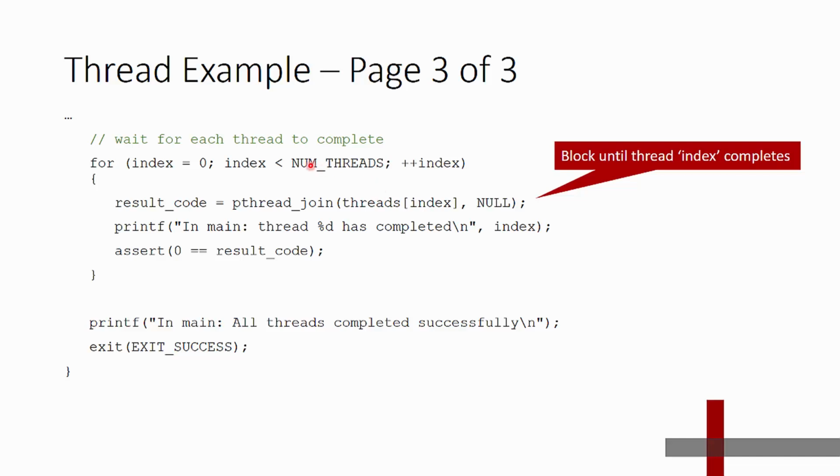So they're going to complete in different orders. And obviously this is going to start with the first one and then proceed through the 5th, so we'll see them expire in that order. If this was running with some sort of loop where it just skipped over one if it hadn't died, then we'd see them in random orders. But we're dictating the order that's going to happen here. And then again, assert for our result code. All right, and then finally printf that all threads have completed, and then exit with some sort of exit success.